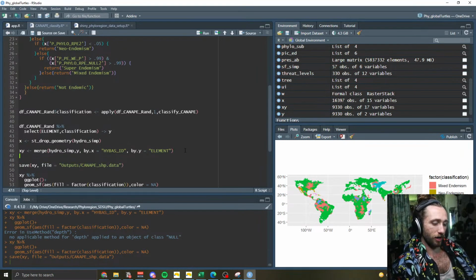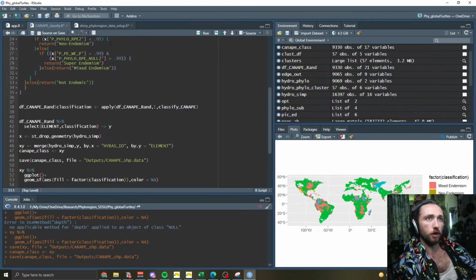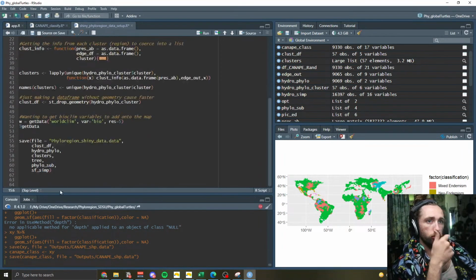So let's just say XY is equal to, let's do this, canopy, make it all lowercase, canopy class is XY, and then we'll save that as that, because XY is just non-descriptive. Okay, boom. So, cool, so now we can add into here canopy class.